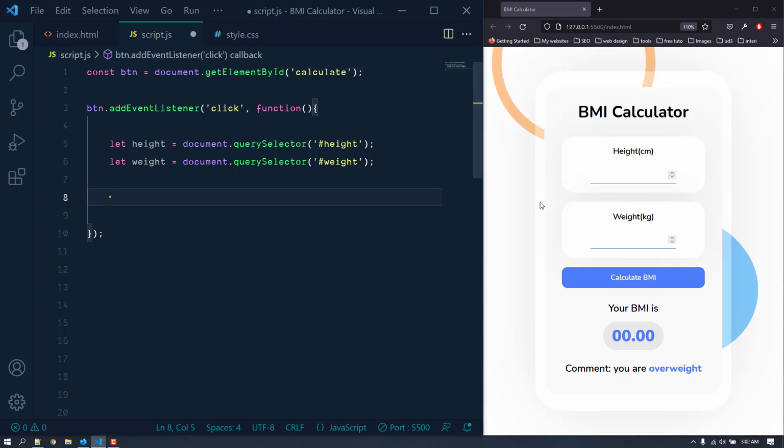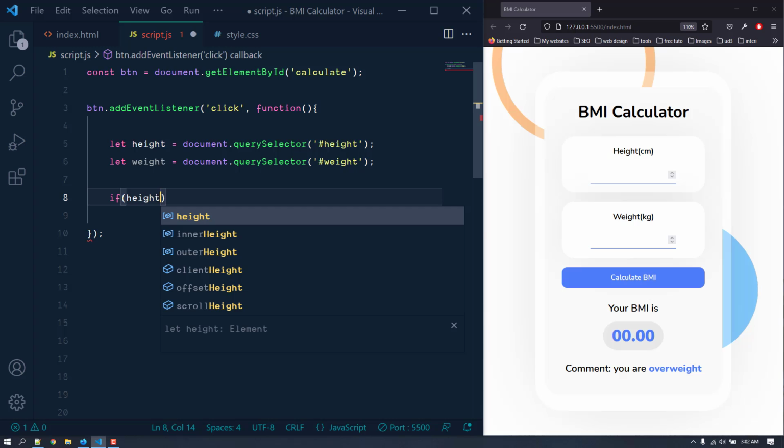Fine, now we get the values from the user of the height and weight, but we need to put a simple check in here. So if any of these fields or both of these fields are empty, then nothing will happen. So maybe it will show an alert message displaying that you need to fill up the input fields before clicking the calculate BMI button. So let's run an if conditional here.